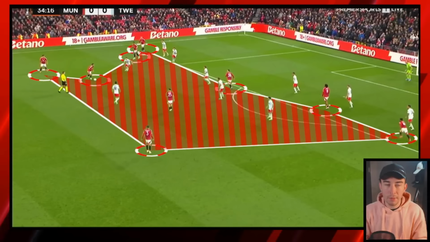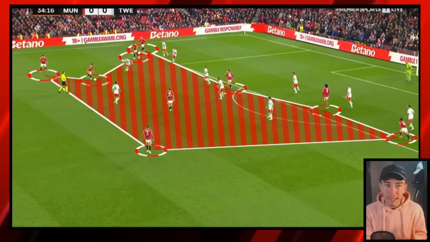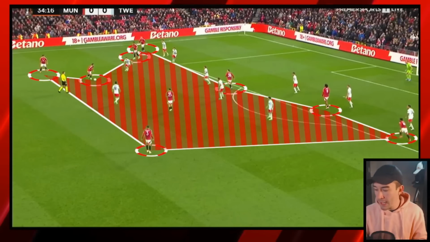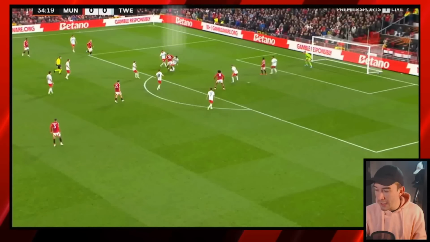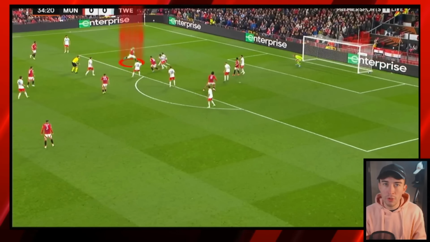All these Manchester United players are incredibly close to each other. And this is the build-up for the goal. Now, yes, we get a bit of luck in the goal. Ultimately, we get a bit of luck here. This 50-50, the ball falls to us. And obviously, Christian Eriksen scores an amazing finish. So it's a bit fortunate. It's a bit of luck.